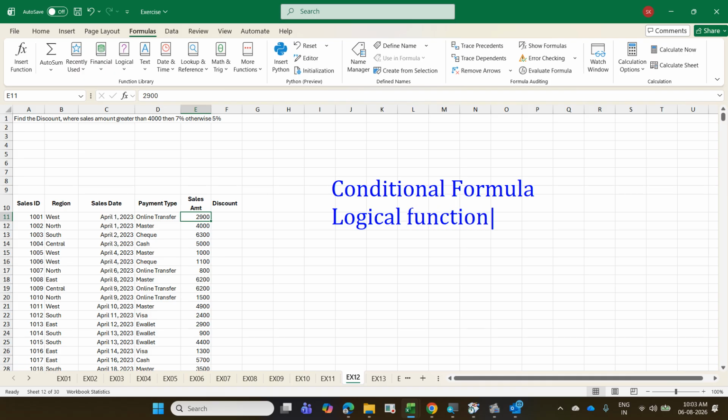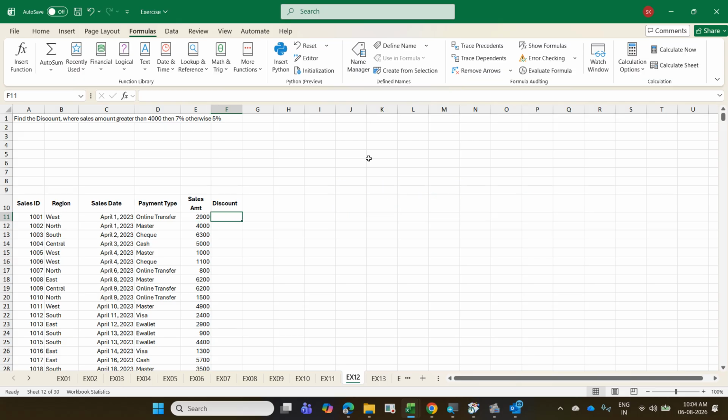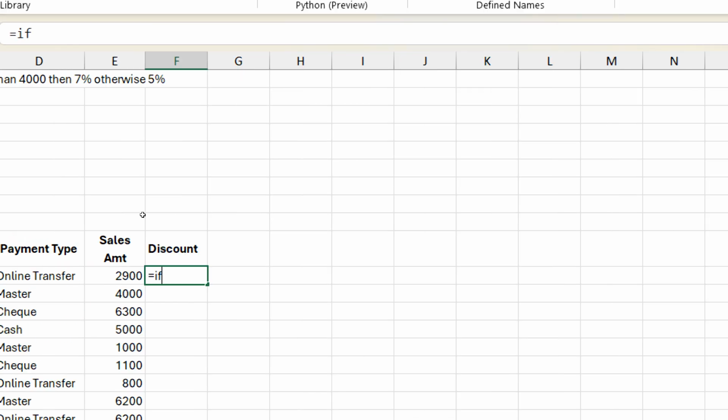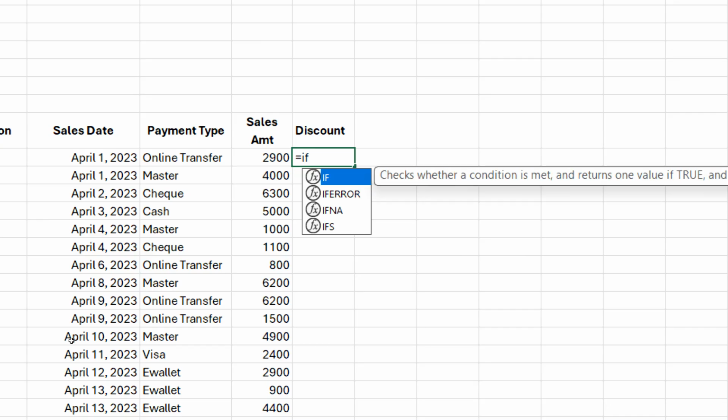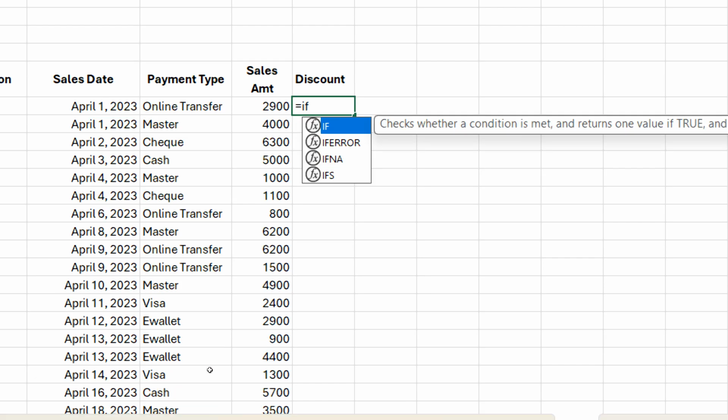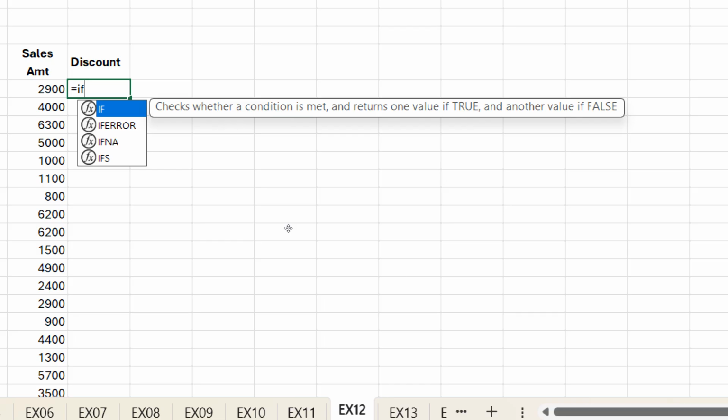One of the most popular and frequently used functions, I can say no programmer in the world is available without using this function. Equal to, if. When I type if, Excel automatically shows the usage: check whether a condition is met.